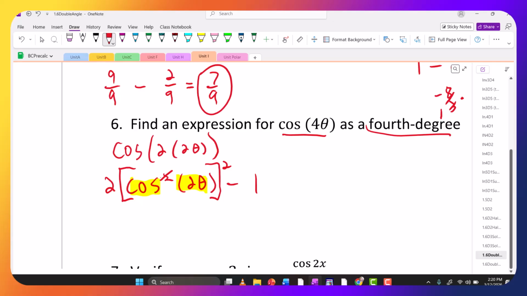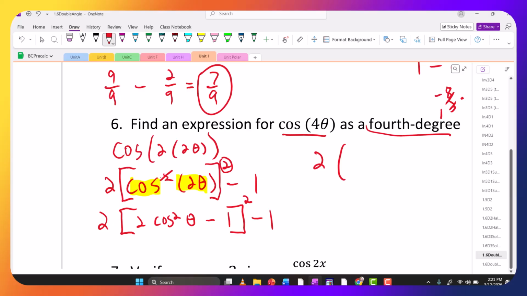Do it again. 2 times bracket. This is 2 cosine squared. Now the argument's θ where I want it. Minus 1. And then minus a 1 out here. Squared. Do not lose that. Good factors, say it. What? No one said anything. Good factors, good whats? I just like saying that because this is not factoring, but what do we have to do? FOIL 2 brackets. I'm not going to put a bracket because I'm going to start FOILing.